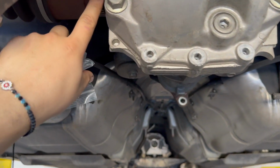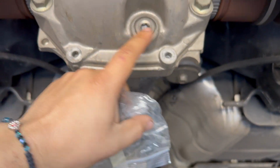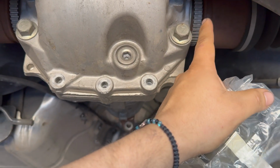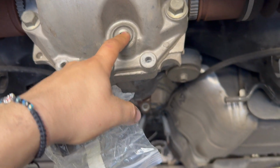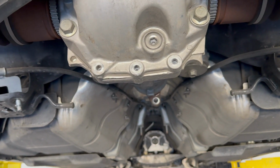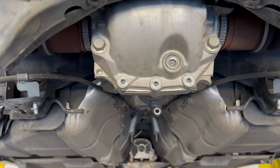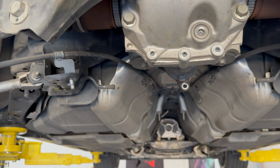I have to actually disconnect the axles and just place them to the side. I've seen people, it's kind of a pain, but they wiggle them out. And then I would probably drain the fluid now. Since you're doing this, you're going to have to put new fluid in it anyway, so not a bad idea. Let's keep going with the install.